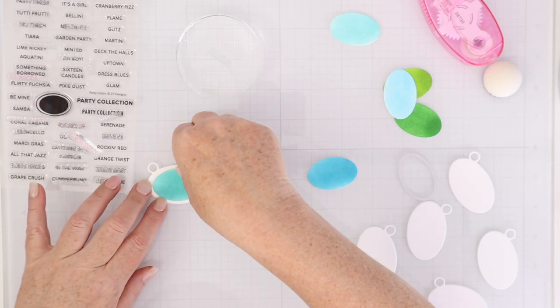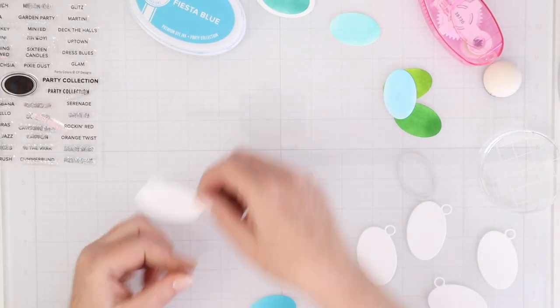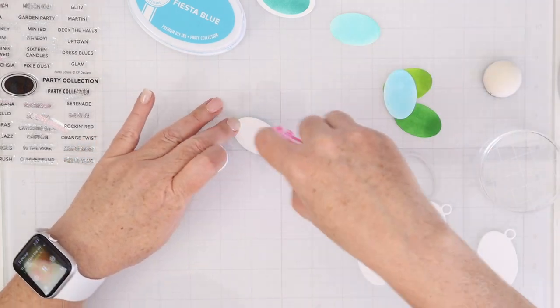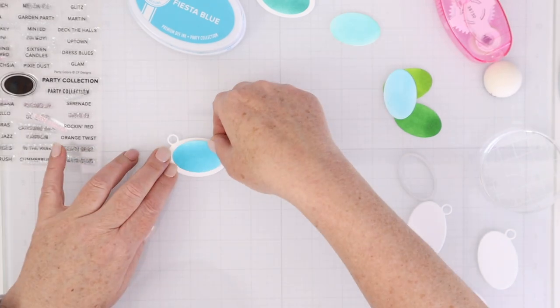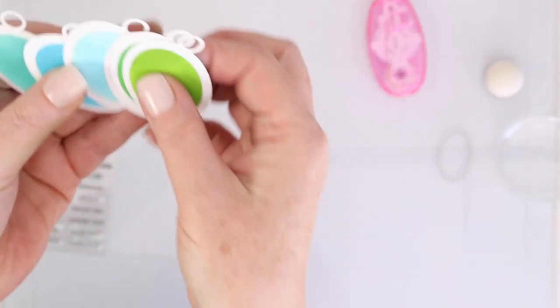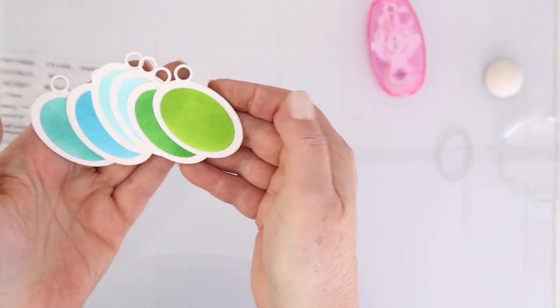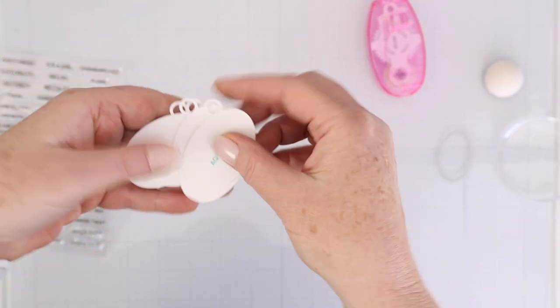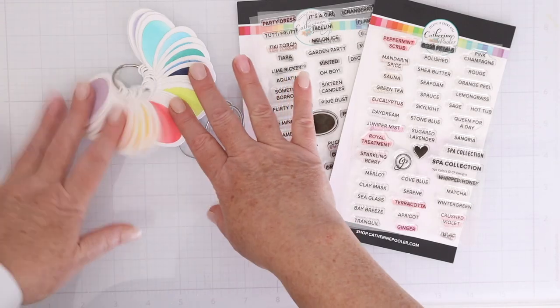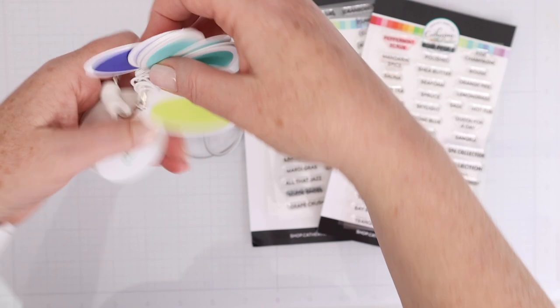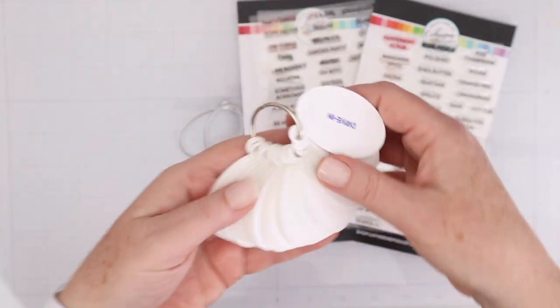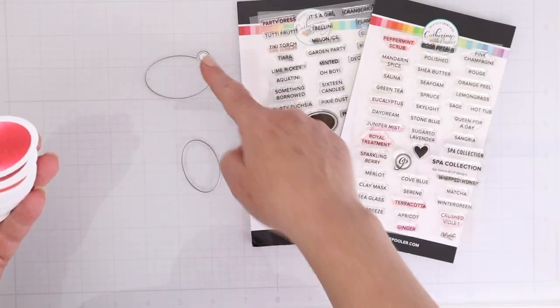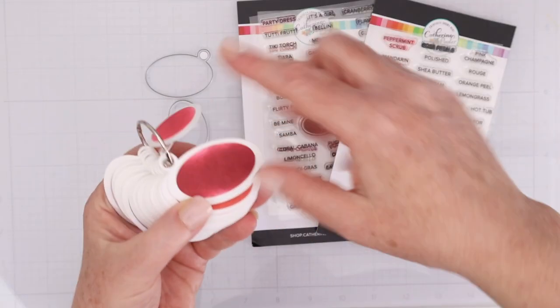So I have all the colors on the front and then the names of the colors on the back. And then once again I have an entire look at all the colors that I have of ink when they're blended out, because it is a slightly different look when it's blended than when it is stamped. So it's really nice to have both swatches at the hand, at the ready, so that you can just say, okay, I want to blend these colors together or I want to stamp these two colors together, and I have everything here to show me what I want to reach for.